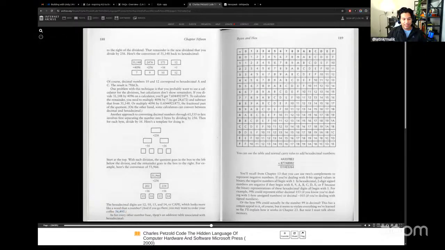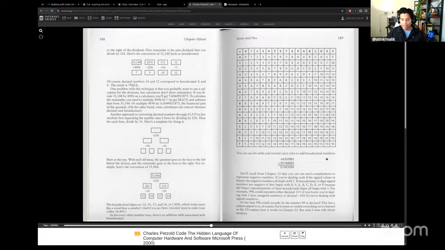As for every other number base, there is an addition table associated with hexadecimal. This is very similar to a truth table. You know, like F plus 0 is this, F plus 1 becomes this, and so on. You can use the table and normal carry rules to add hexadecimal numbers. It's exactly the same thing. So 2 plus 2 becomes 4, and 8 plus E, you convert E to the number 14 and 8, add that, then carry the number forward and keep doing that. And then this gives you this new hexadecimal number.